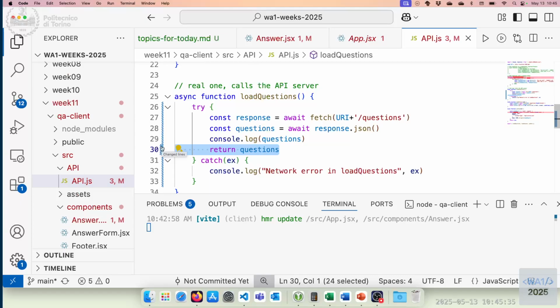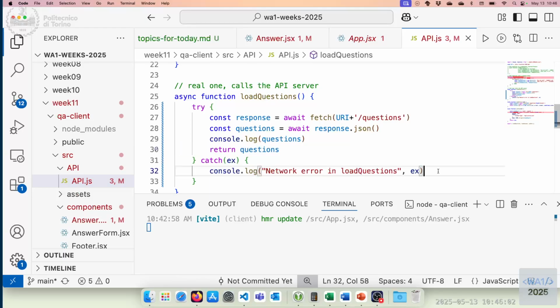So either the API returns the data or it throws an exception. And then we should catch the exception at the user interface, at the component level. Okay, so we have an exception that comes from the network level. We handle that and we analyze it probably, and we rethrow it for the component to be handled.